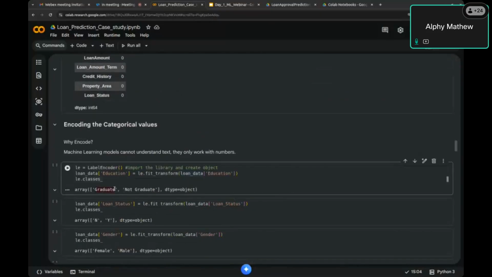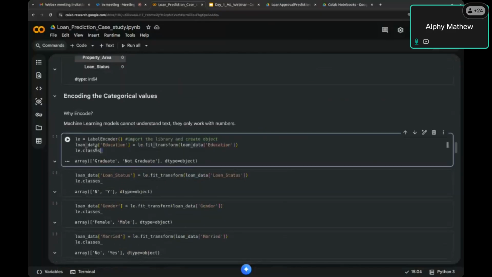So after applying the label encoding technique on the education column, graduate is mapped as 0 and not graduate is mapped as 1. So the position will be the encoded number.